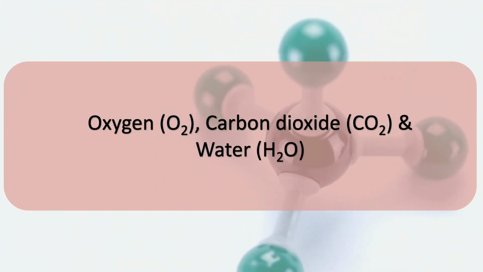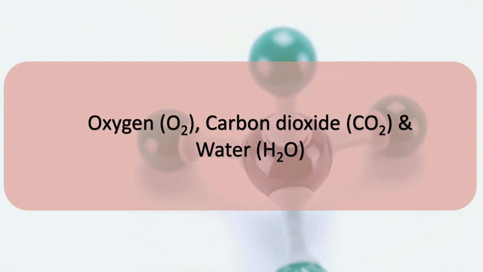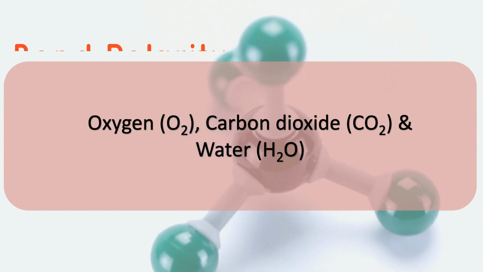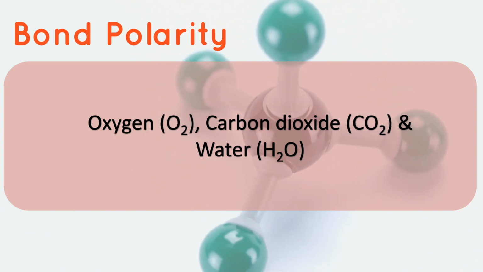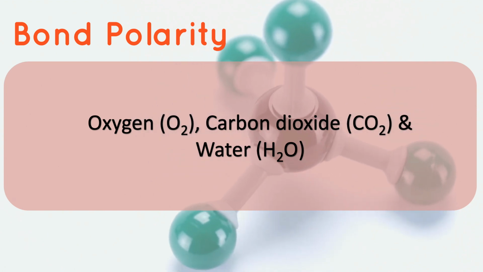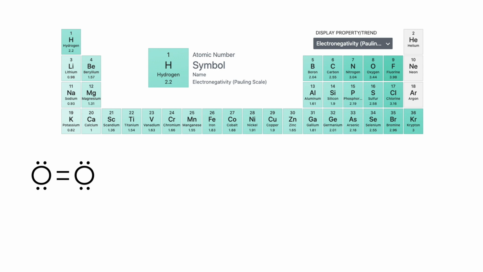How about the other molecules such as oxygen, carbon dioxide, and water? Which of these molecules has a polar or non-polar bond? Pause this video and try to figure out the answer. Let's start with the oxygen molecule. Oxygen has the same atoms bonded together, and this causes no electronegativity difference between the atoms. The electron density is equally distributed, so the oxygen molecule has a non-polar bond.